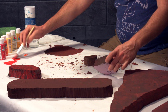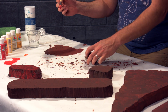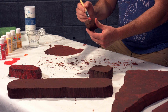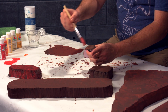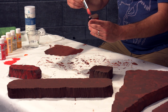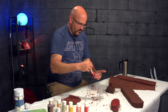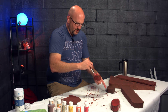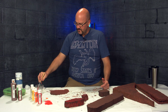But I'm going to try the same thing with this red while I still have a little bit of it. And I'm going to try it on this here little piece. And I'm going to just brush across this time. So not quite a dry brush, but a wet brush, but just in the same kind of against the grain way. So I want to maintain my initial brown coat. And then I'll stipple across the top like I did the other one. So we'll see what happens with those. That might end up sucking. It might be genius, okay?